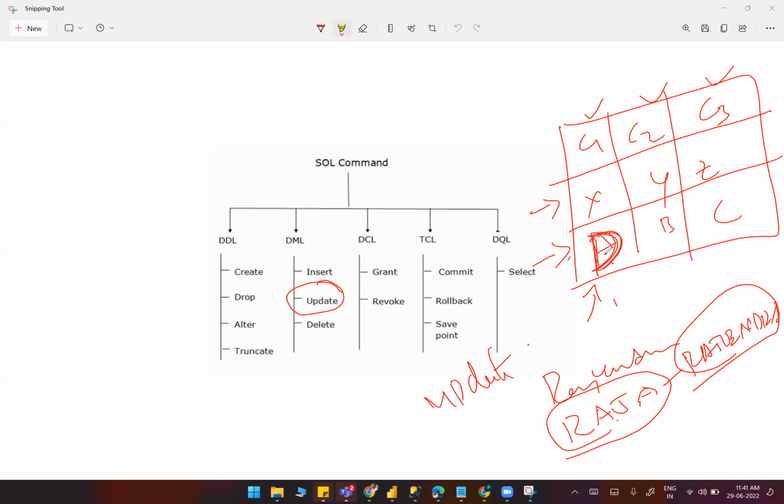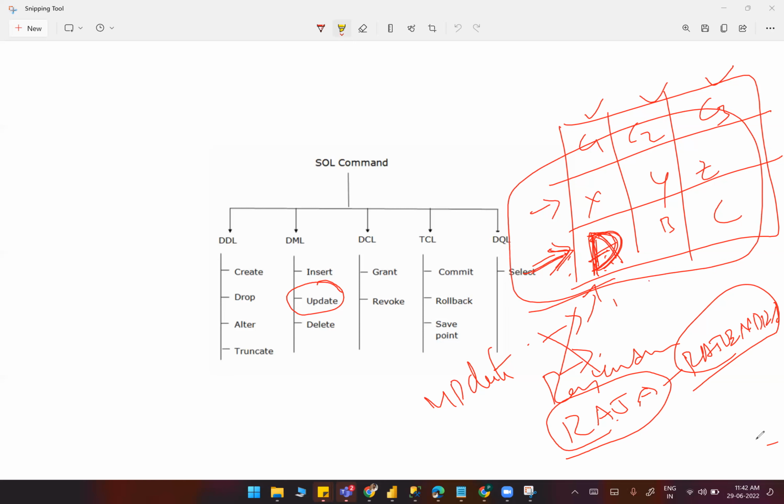By using this update command, I can manipulate the data, what is there in this particular column or what is there in this row can be manipulated. So let's say I want to delete something. Wherever I see there is a value with the D, then I want to delete that whole row. So how does this happen? I have multiple rows here, so I'm doing the manipulation for this data by deleting. Instead of multiple rows, I'll delete these rows and keep only these rows.